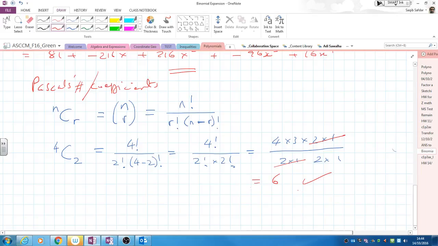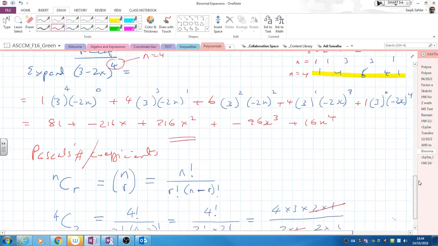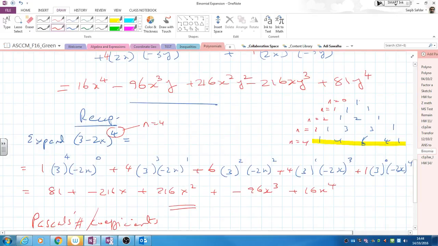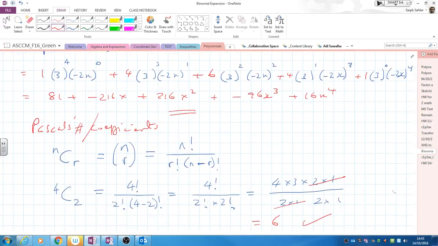Why is it that it's not the third? Because of the way the equation is set up and the whole thing works, and the way Pascal's triangle is arranged as well, we start from 0. So even when we're talking about the row number, we wouldn't say this is a 5th row, we'd say it's a 4th row, because we start from 0. So the rows and the terms begin from 0. That's a really important point, otherwise we'll get it wrong. Okay?